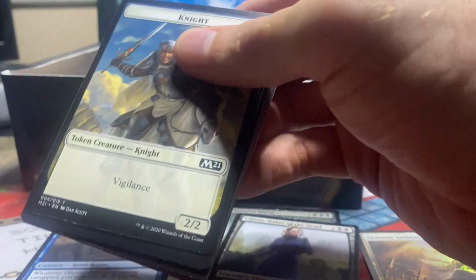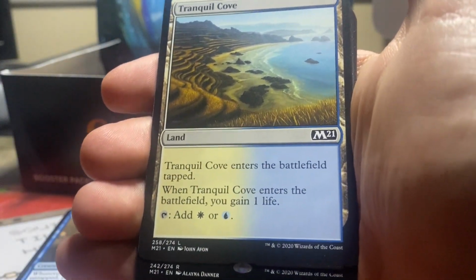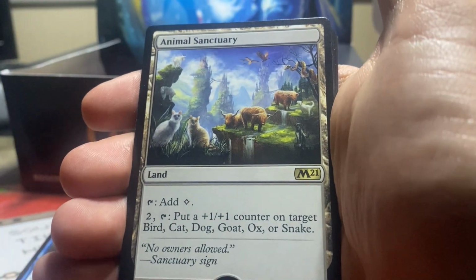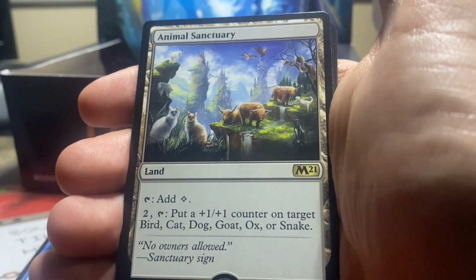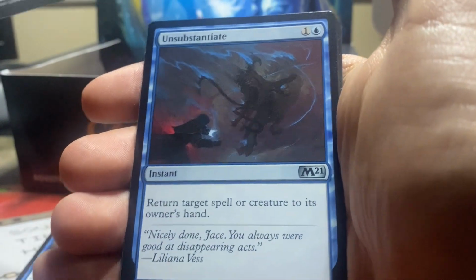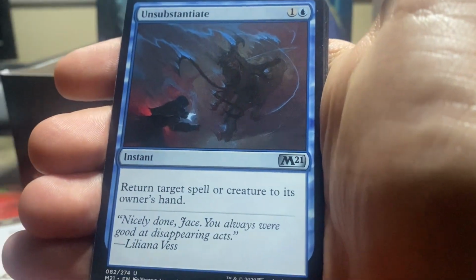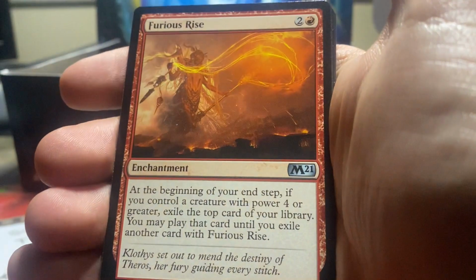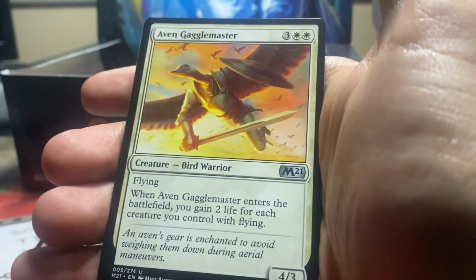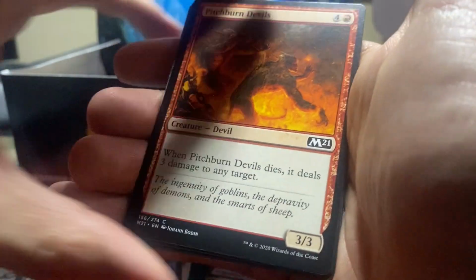All right. We got the Knight. Where's my tokens? I have too many piles. Tranquil Cove. Animal Sanctuary for a second time. Not too shabby. Unsubstantiate. That's cool. Furious Rise. Aven Gagglemaster again. And then we got our commons.